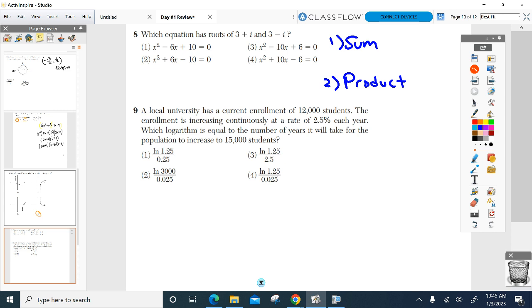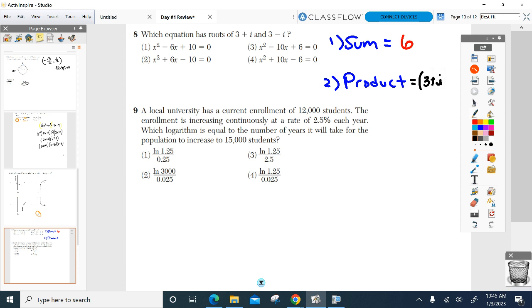So I'm given the roots and I need to know the equation. I do the sum and the product. So sum, add them together. Go ahead, add those 2 together. I think the i's cancel out and we just get what? 6. See how we're getting that? 3 plus 3 can combine. The i's cancel each other out when I add. We're okay. Product. Now I have to multiply them.